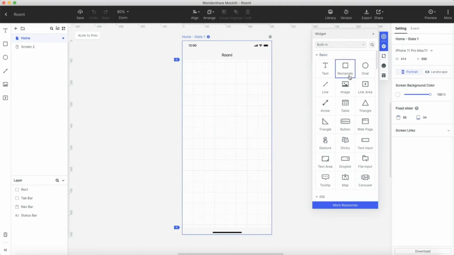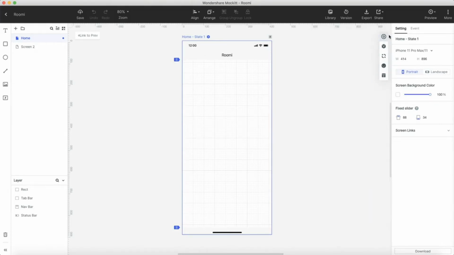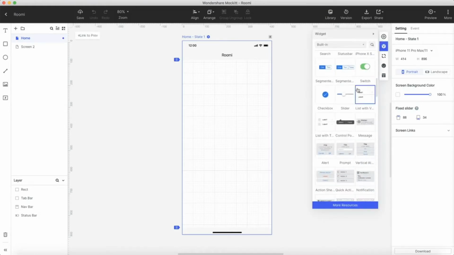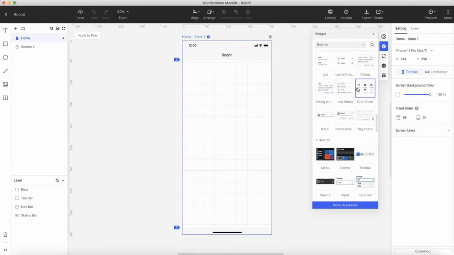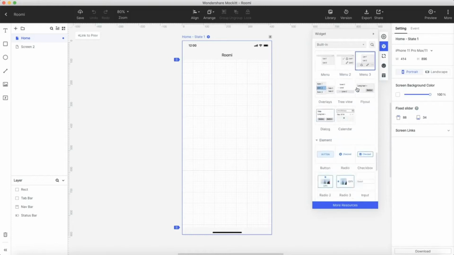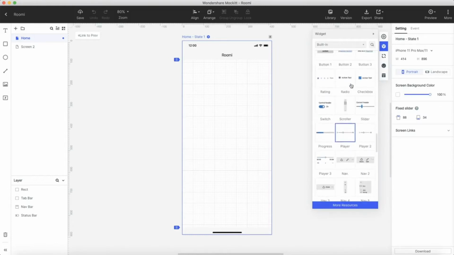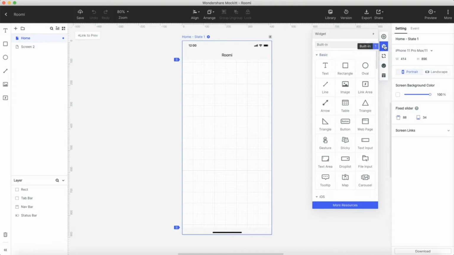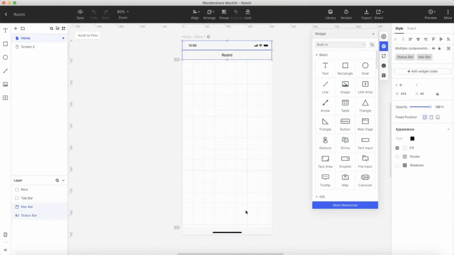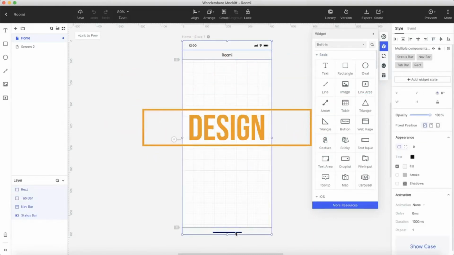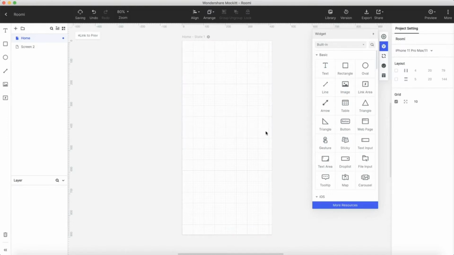These are the tools which you will need to design your prototype. Here on the left, you will find most commonly used tools, and of course if you want to access all the custom components for material design, iOS design, or even Windows component, you will find it all here on the right hand side. Okay, so let me go ahead and delete the status bar, title bar, because I want to create onboarding screen, so I don't really need all these things.